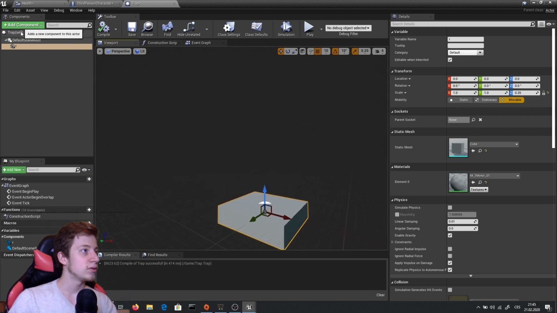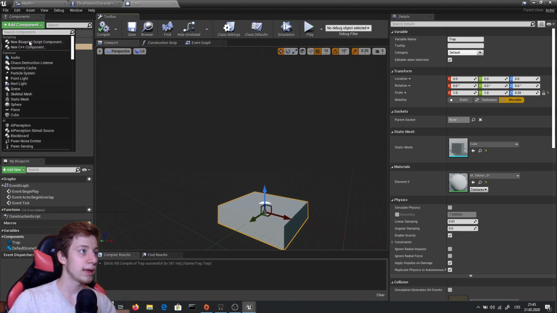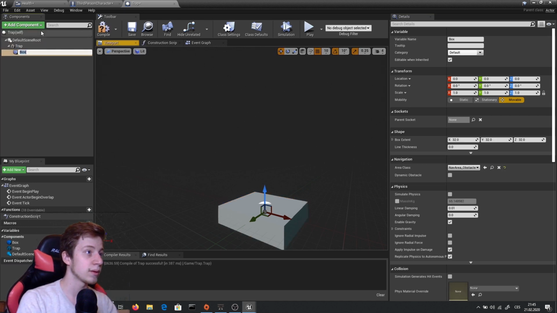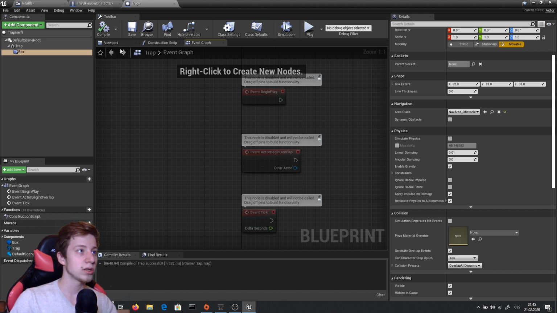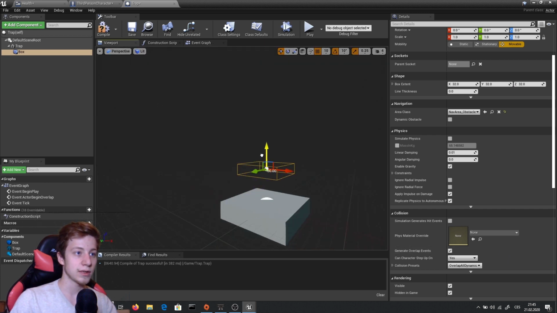Accidentally I named it R, so let's rename it to trap. Compile and let's add collision, box collision. Firstly, we will go back to viewport and scale it up, so it's about the same size as this box.